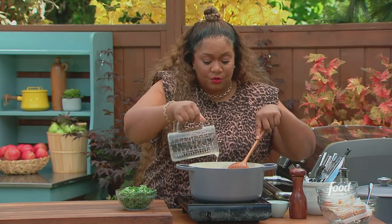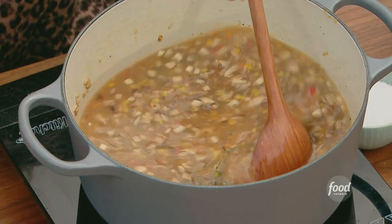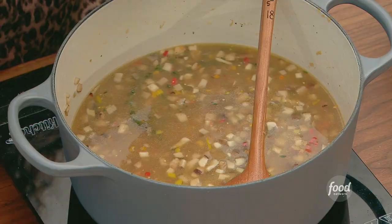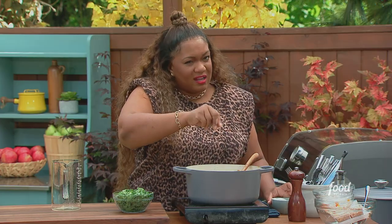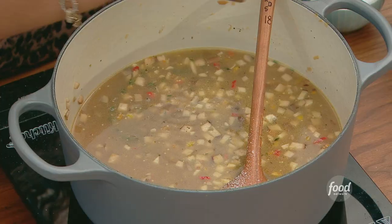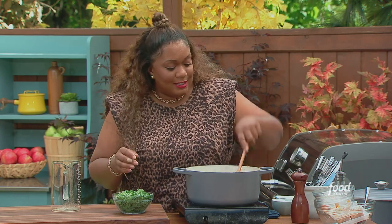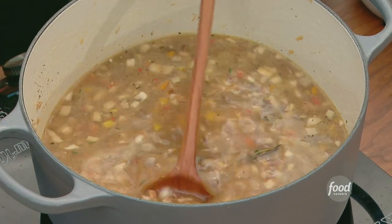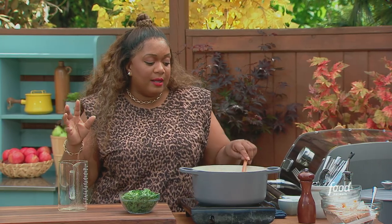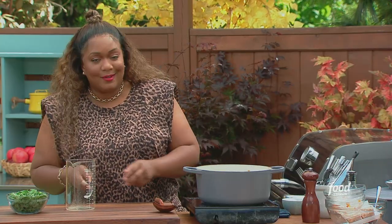Now to this, I like to add some salt — because remember, we did not salt the mushrooms. The vegetable stock is going to come with its own salt, and then tons of black pepper. Just go crazy and add extra flavor. I'm going to cover this and it's going to simmer for about 20 minutes, which is just going to allow all of the flavors to really come together. And then we're going to add in Katie's favorite ingredient — you already know what it is.